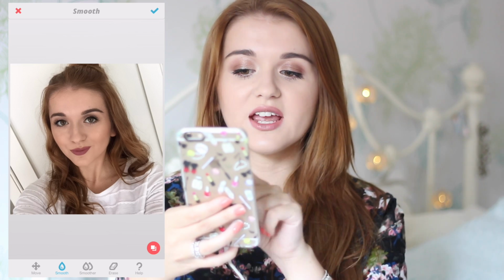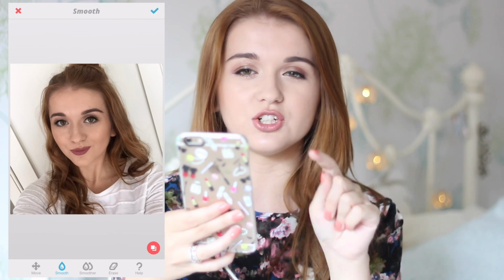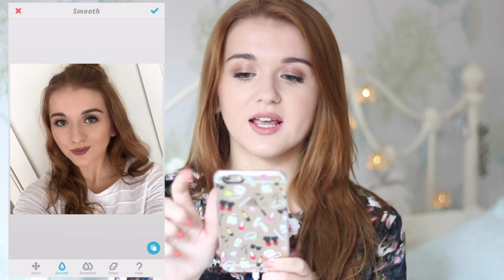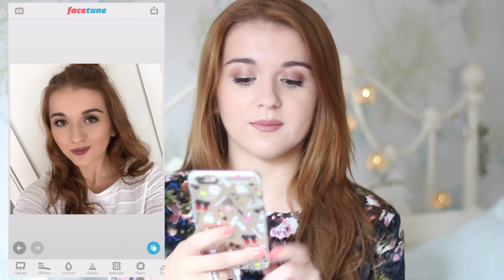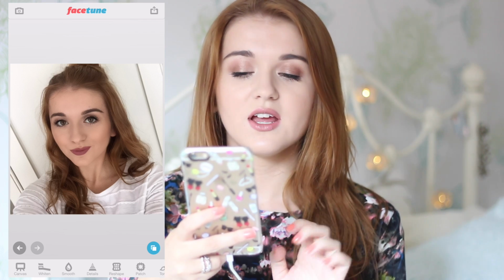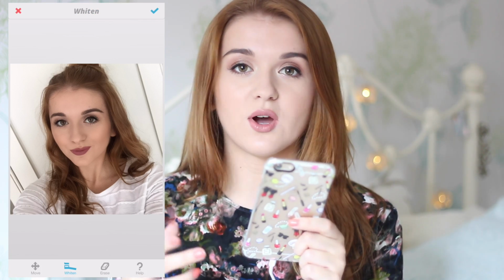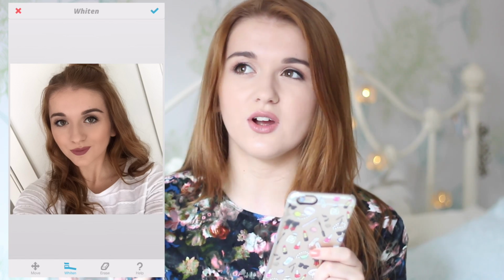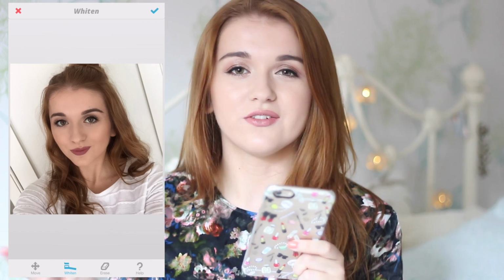So I've basically just taken a bit of the shadow out, taken the shine out, stuff like that. Just made it look a little bit more perfected. So I take the little tick here onto the top and I will tick it. Then there's the little whiten function, which is the second one from the left. I will take that, and if I am smiling, I will whiten my teeth very slightly. It depends, some photos my teeth will look very whitened, some photos they don't, in comparison with the lighting where I'm stood, like what it looks with my t-shirt, how it looks with my lipstick, all kind of different things like that.